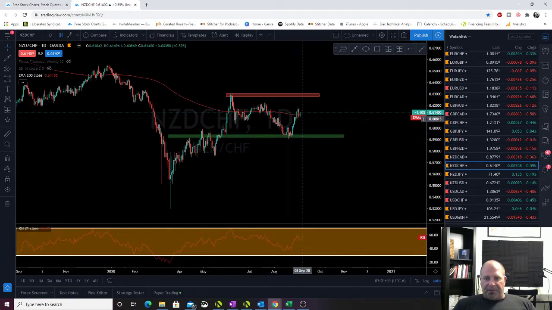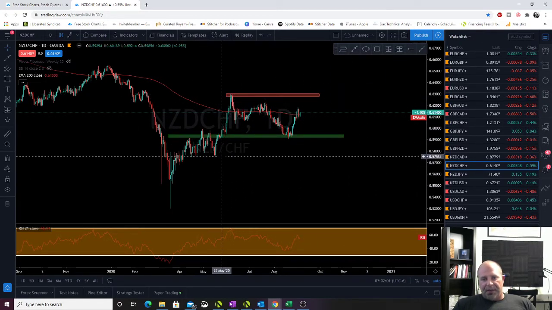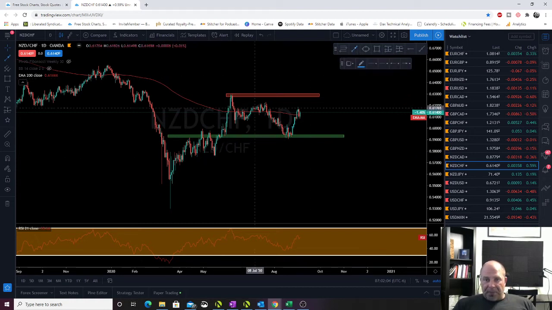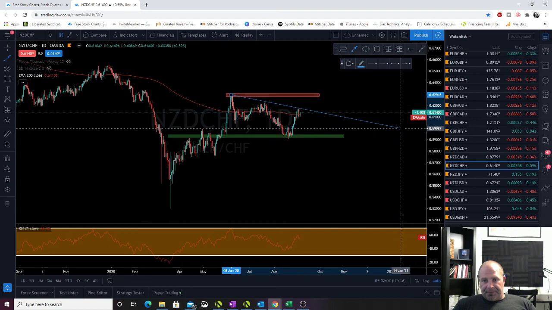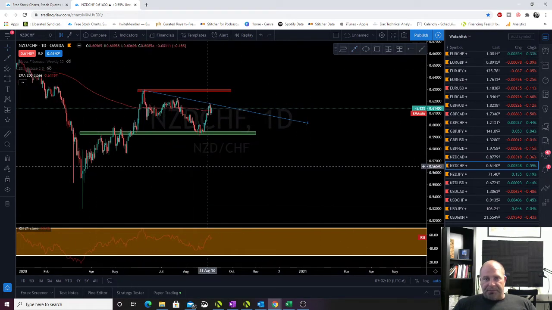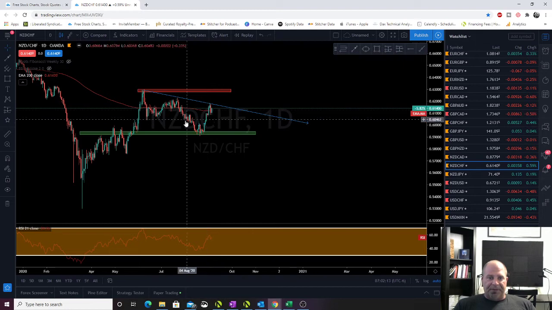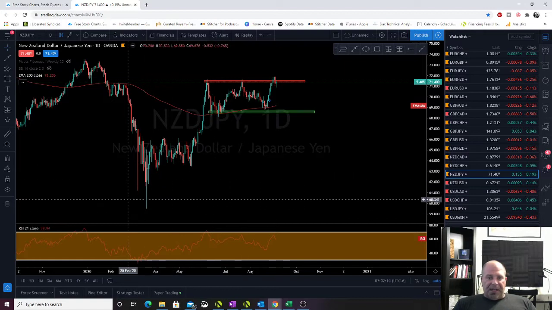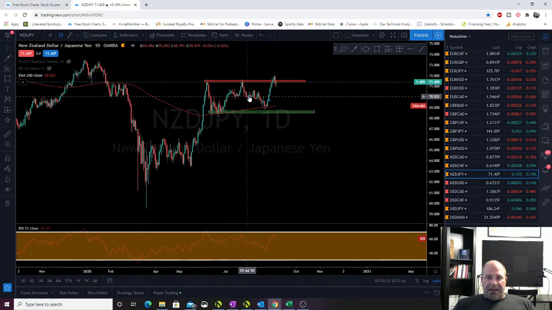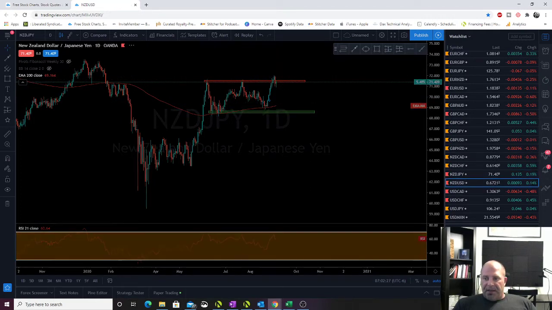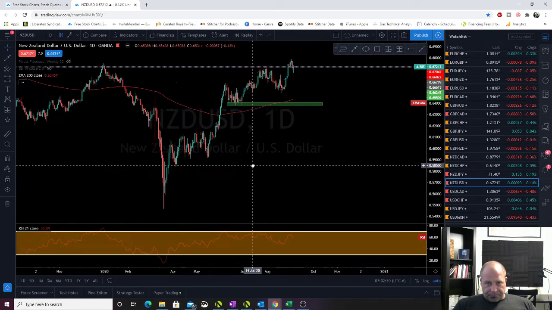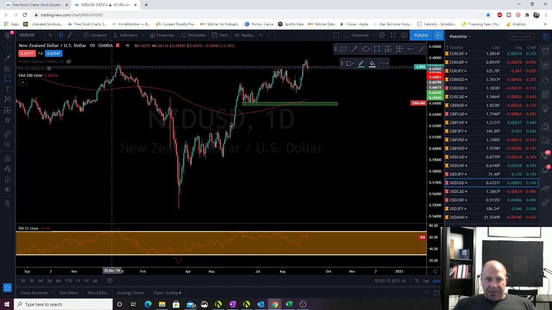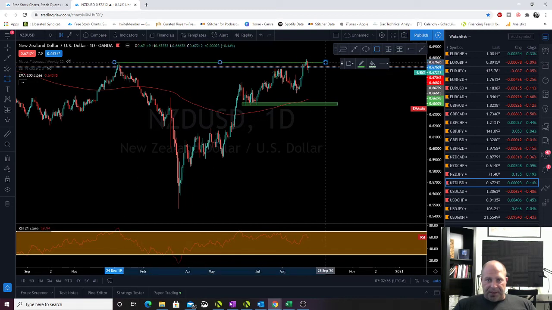All right, NZD CHF. Kind of have a pretty good zone right here. Again, I could start to see the beginning of a downward trend this way, right? Might be a little gradual, but we're at that inflection point right there. NZD JPY. Again, the JPY has gotten really weak through this, and now we're kind of range bound, and we're at the top of that range. So I want to go red. NZD USD. Okay. We are at pre-COVID high right now.